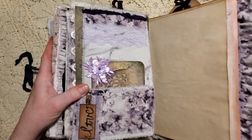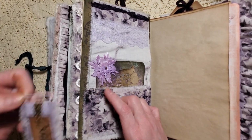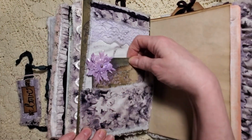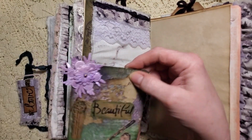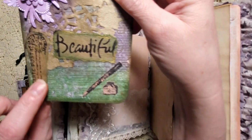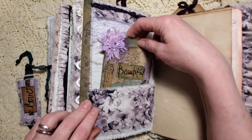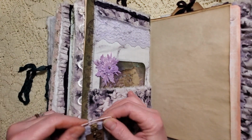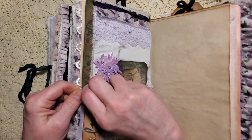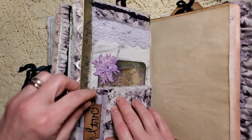Okay, and then here's the third one we did together, our little clip. And I did this because if you move this, this lifts up and you have all this writing space underneath. And then it comes back down. You have a handmade little card. It's got a little quill pen and ink in a jar there, and hand dyed, all those goodies there. Doily. I couldn't think of the word. Coffee dyed doily. And this fits right on here to just hook this to right where it belongs and keep it down. Because otherwise this little flip down kind of flaps all over the place. And yeah, we don't want that.